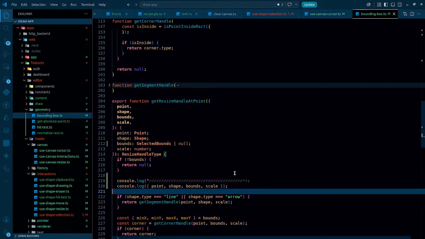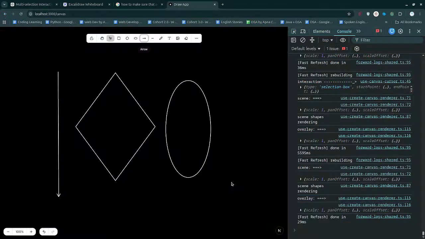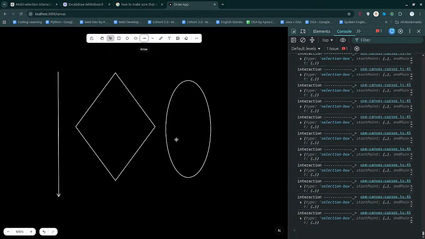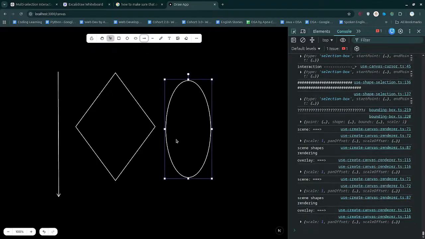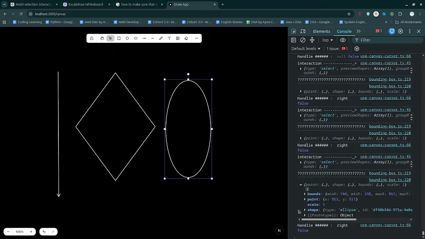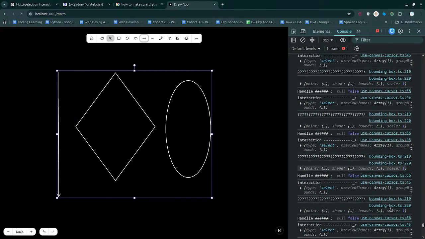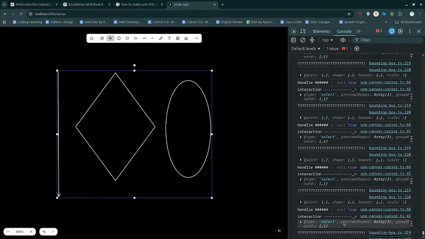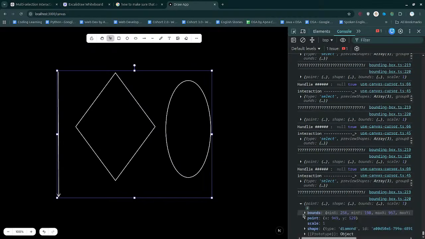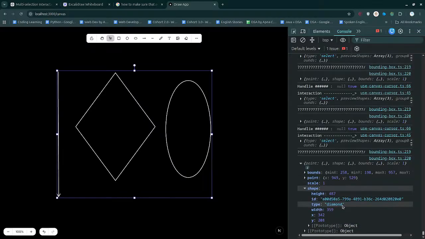But well, that's really wrong way if there is so. Now this is better. So if I select that, and now when I hover it, at that time I'm getting almost everything. Now it's time to select more shapes, and now when I hover over these, still I get the bounds, the points, and the shape as well.